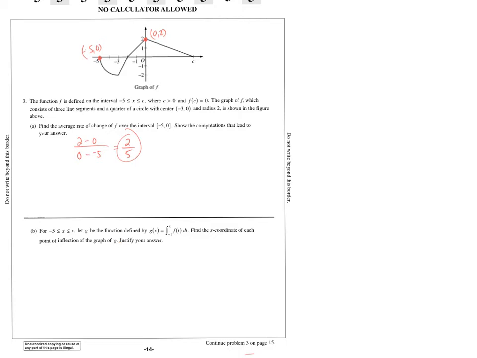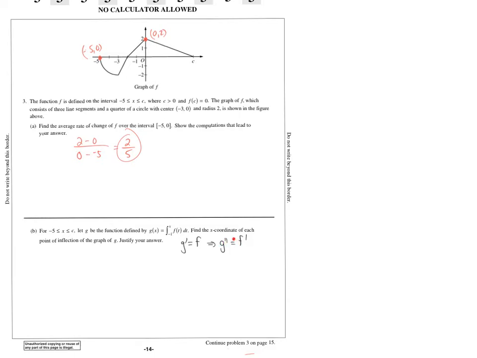All right, well, the first thing I want to write is, because the definition of g is the integral of f, we want to say g prime is equal to f. So if you integrate f to get g, you take the derivative of g to get f. And that implies that the second derivative of g is f prime. In other words, you just took the derivative of g prime to get g double prime, you take the derivative of f to get f prime. Because they're asking about points of inflection of g, we're looking for when g double prime changes signs. That's how you find inflection points, when the second derivative changes signs.